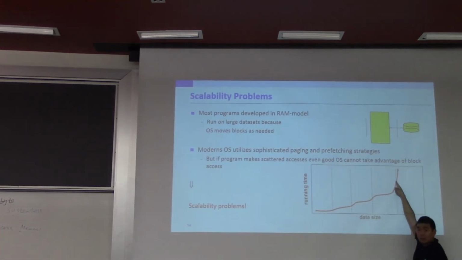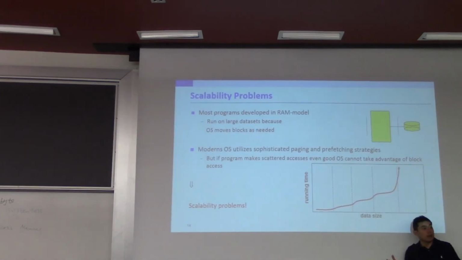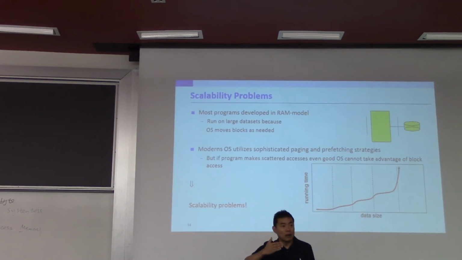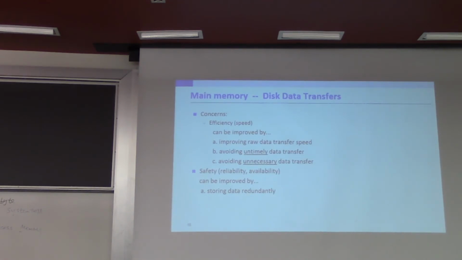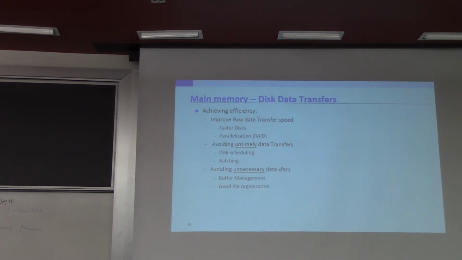That's when the amount of data you're trying to access has exceeded the capacity of your memory. Then it is no longer a linear curve, because you have to move the arm and wait for the rotation. That's way slower than doing random access in your memory. Okay? So those are the concerns I have highlighted. You want to do this efficiently, however, data transfer from disk to memory is slow, for the reason we have just talked about. So how do we improve this?